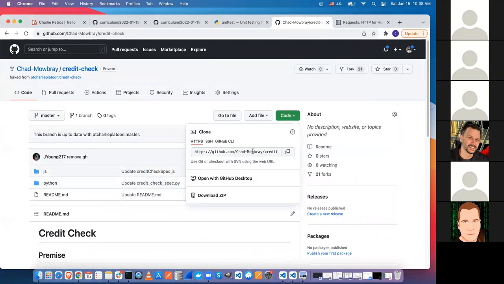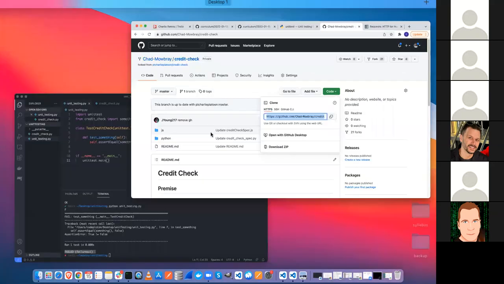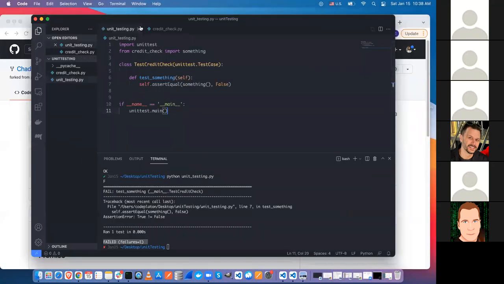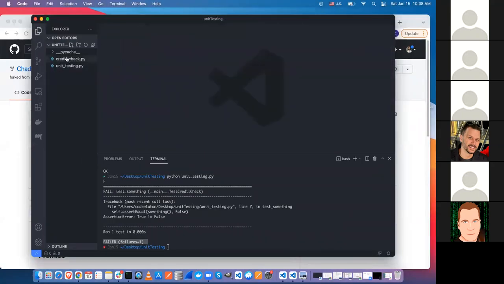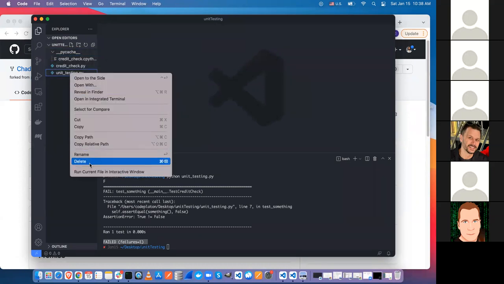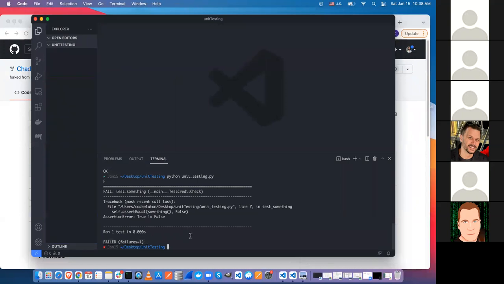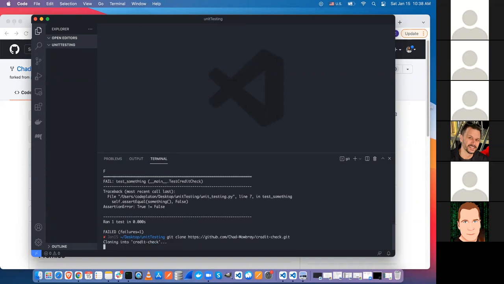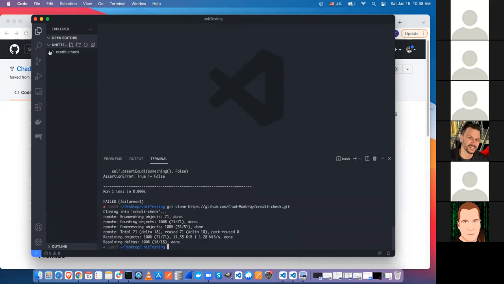So I'm going to now clone this from my fork. I'm going to get rid of this stuff. Git clone. All right, so now I have CD credit check, and I'm going to do the Python version.